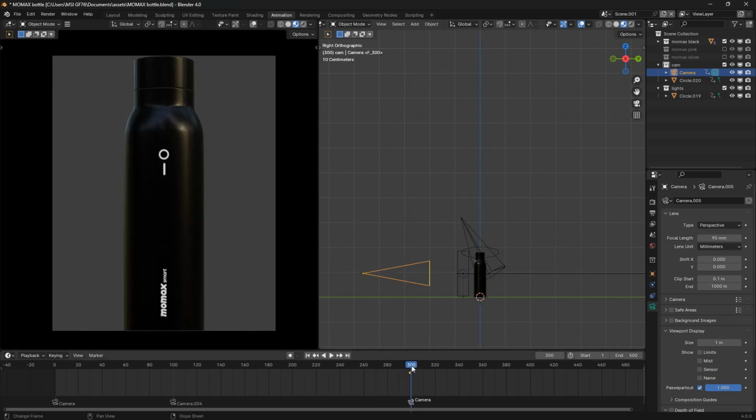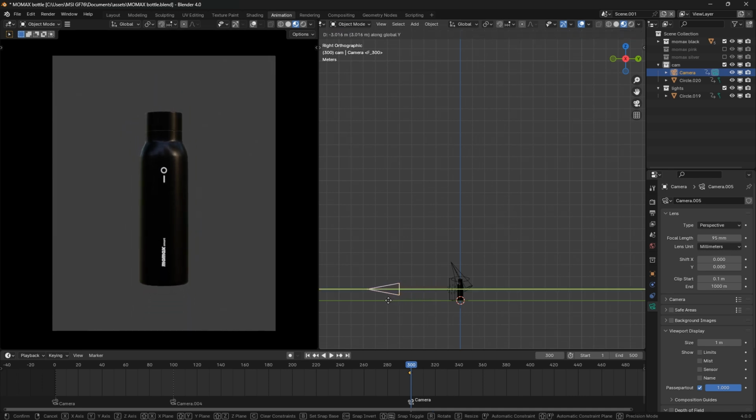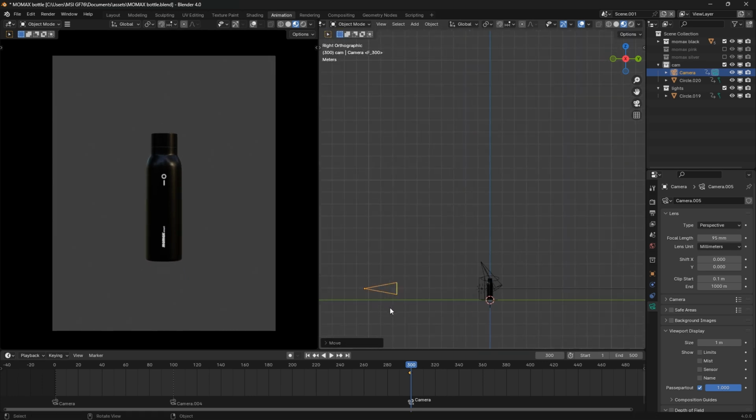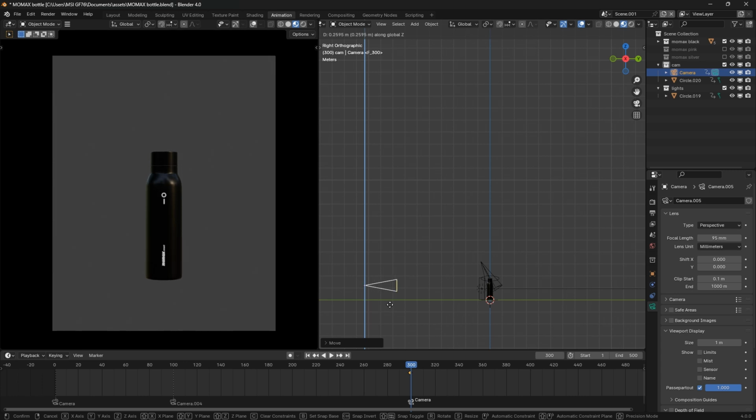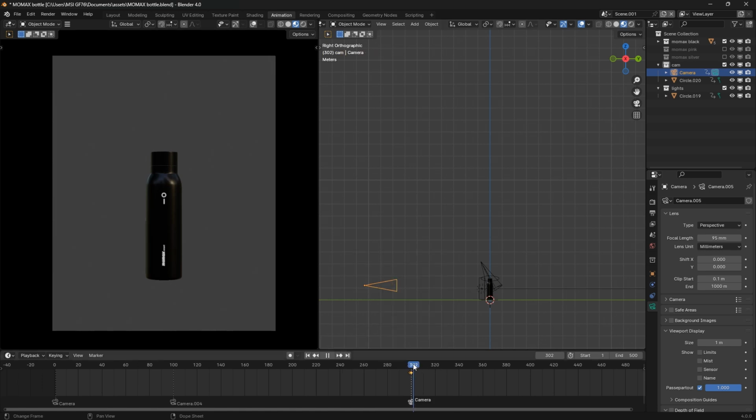So on frame 299, I'm going to insert keyframe on the location, and then I'll come to frame 100, and then I'll move this backwards, and then move it upwards, like, to this point. So I'm going to insert my keyframe on location. So now I'm going to also come to frame 400, and then move it backwards again.